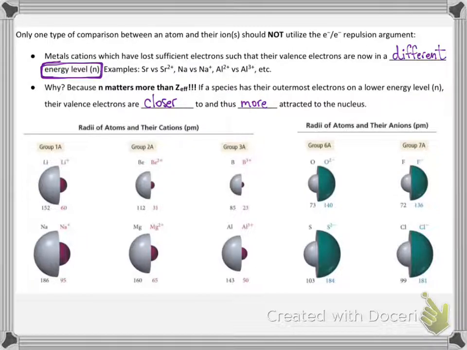In the picture below, you can see that this is a huge difference in size. So lithium, becoming an ion, loses its entire second energy level. So it becomes much, much smaller. Same with beryllium. Beryllium lost 2 electrons and thus has lost its entire second energy level. And of course, it actually is the same. It's interesting. Now, there isn't such a dramatic increase, but it's still a pretty big increase when you go, say, from oxygen to O2 minus. It's gained 2 electrons. That electron-electron repulsion is significant. The ion is much larger than the neutral atom.